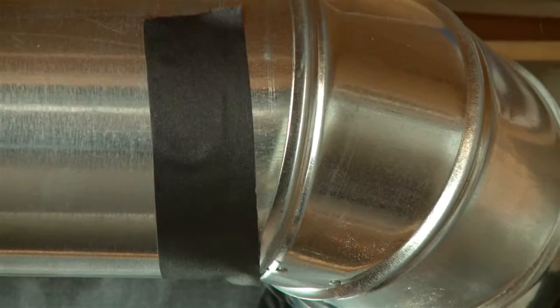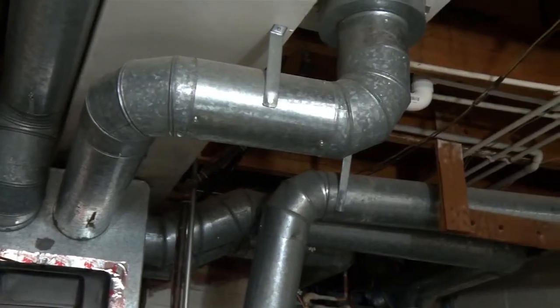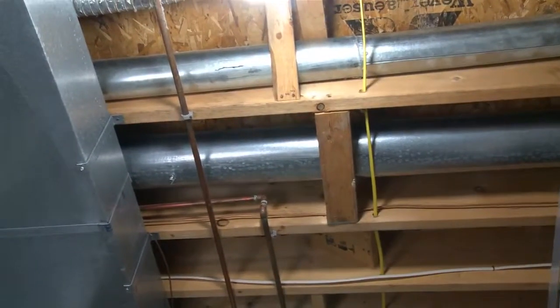and I'm a huge fan of it because that technology allows the ductwork to be sealed from the inside. With conventional duct sealing, you would use a mastic and it would have to physically get to all the gaps, joints, and holes in the ductwork, and in many homes that's impossible, whether it be a finished ceiling or ductwork going up a wall, whereas Aeroseal will seal all the ductwork from the inside.